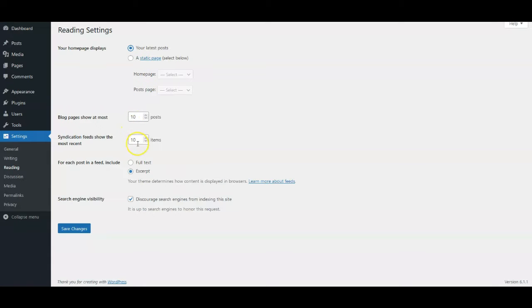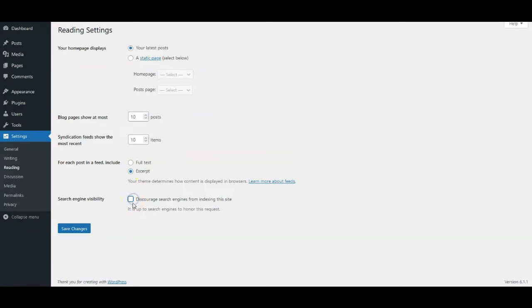This here is probably going to be all right for what you want right now. Now, default will have this set at full text. You'll probably want to set that at the excerpt, because as it shows in the home page, you don't want to have a whole post and then a whole post and a whole post. People can keep scrolling and scrolling and scrolling. Quicker and better to present your viewer a few posts by just showing them an excerpt from that.